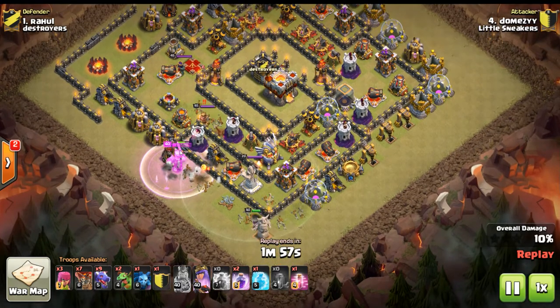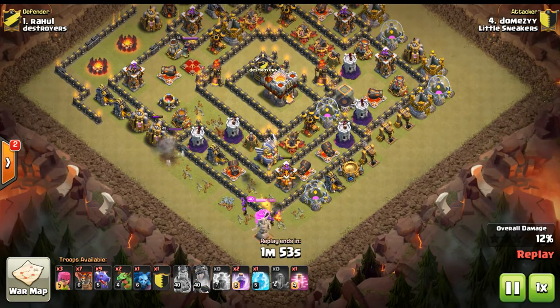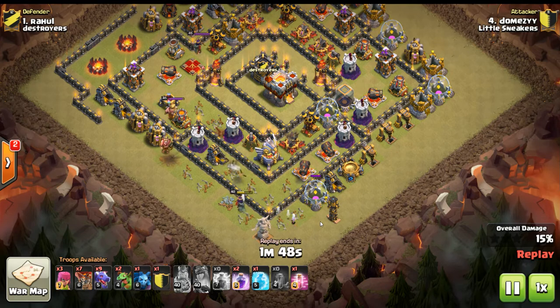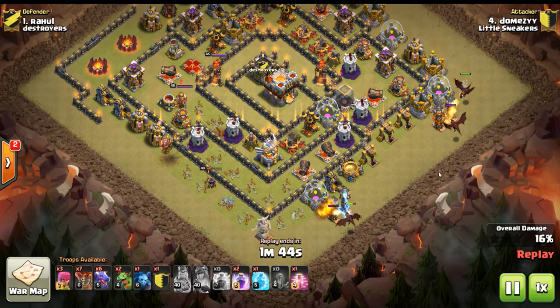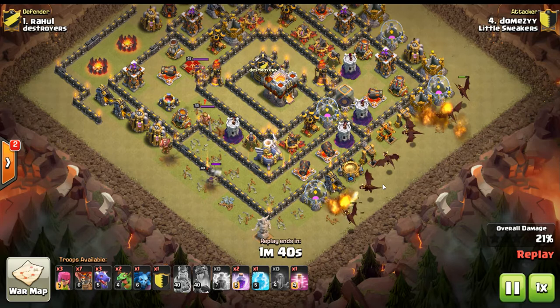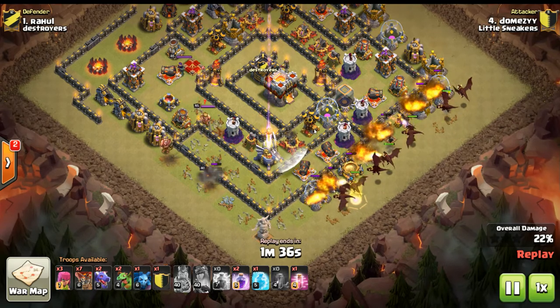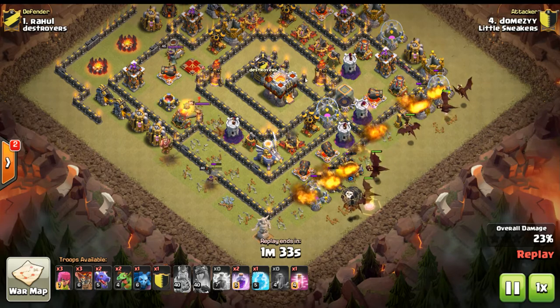So the idea here is the heroes clean up some of these trash buildings, and they cut out a little funnel for the dragons. This is an unscouted base as well, and we didn't have raids to spare. So what you see is all fresh hit. So we've cut out this air defense, but we still have one here. These two are going to be out of range.